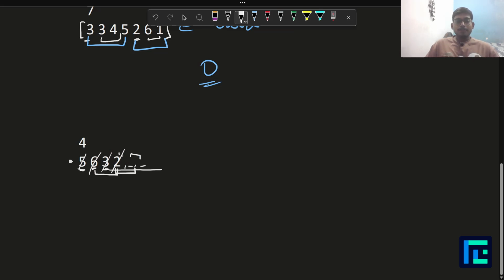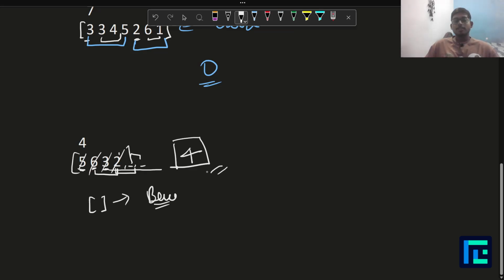So what we can do in this array is just remove all the 4 elements, we get an empty sequence. Now this empty sequence would be beautiful. This empty sequence would always be beautiful because there are no elements, nothing there. So an empty sequence is always beautiful. So for this, the best thing we can do is just remove all the 4 elements and then make it an empty sequence which is beautiful.